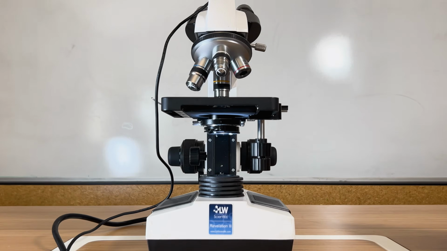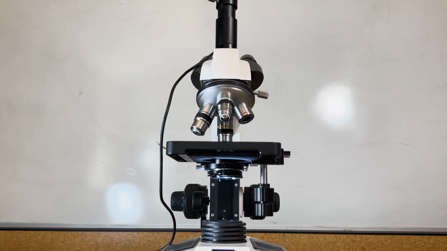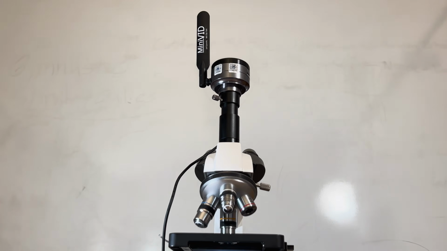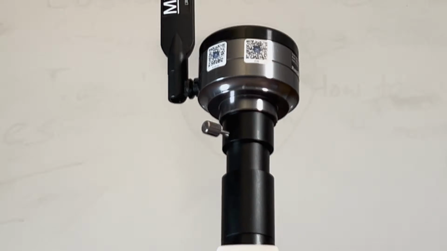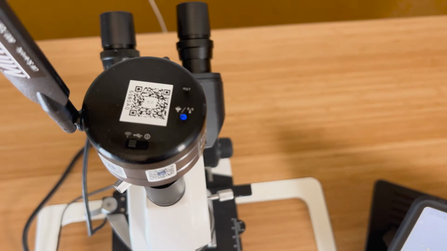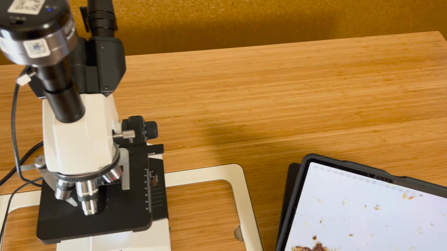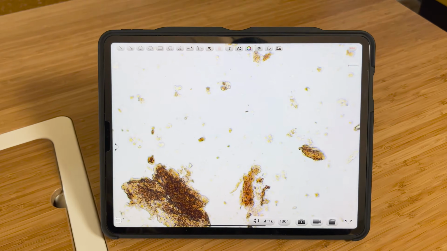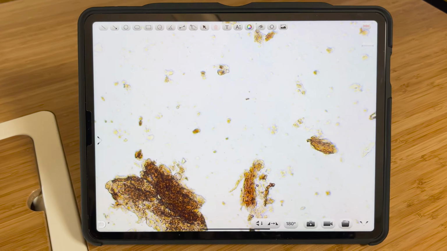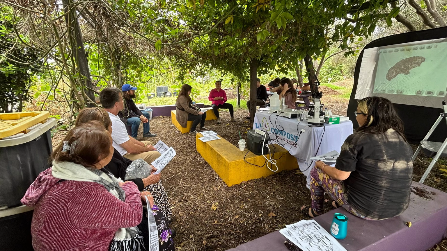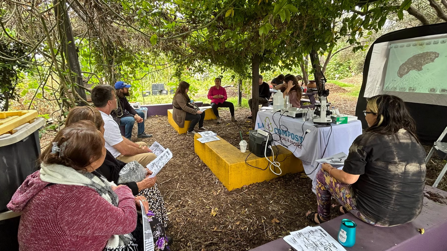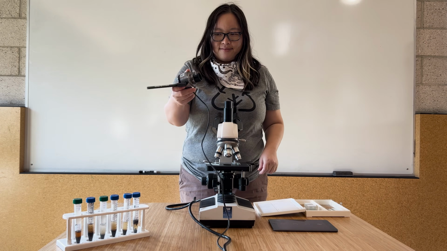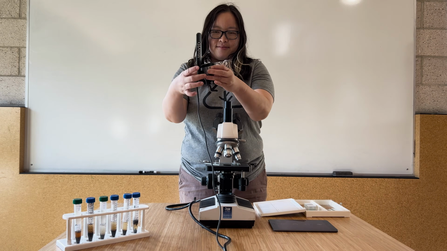At LA Compost, we use the Soil Food Web Kit microscope set from LW Scientific. This microscope is called the Revelation 3, and the kit comes with a mini-vid Wi-Fi camera attachment. This camera attachment uses a Bluetooth connection to display our live microscopy on a phone or tablet with the LW Scientific app. This allows us to use the microscope in group settings and even on projectors in the community gardens where we compost. You can connect to the microscope camera by scanning the QR code on top of your camera.